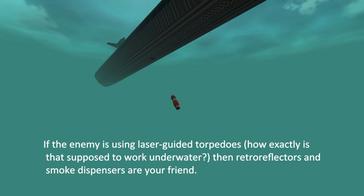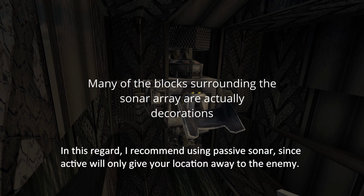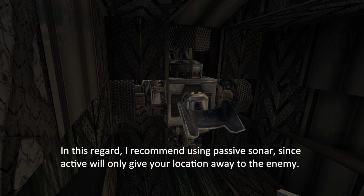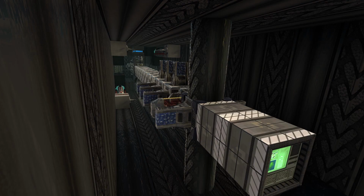If the enemy is using laser-guided torpedoes, how exactly is that supposed to work underwater? Then retroreflectors and smoke dispensers are your friend. Sensors, the eyes and literal ears of the submarine. In this regard, I recommend using passive sonar, since active will only give your location away to the enemy. Remember, for submarines, the name of the game is to be the last one to be heard.